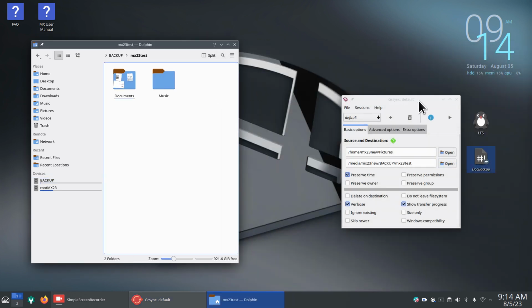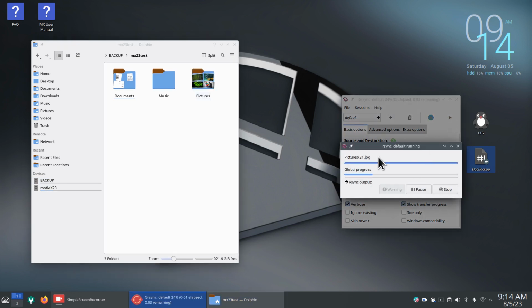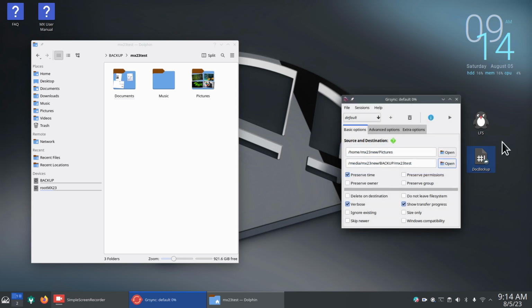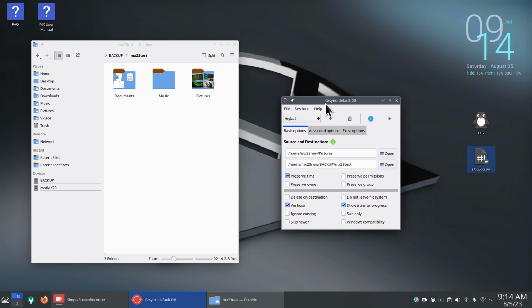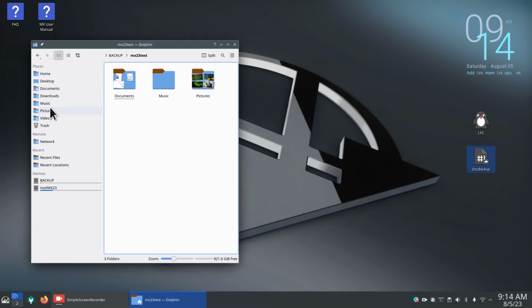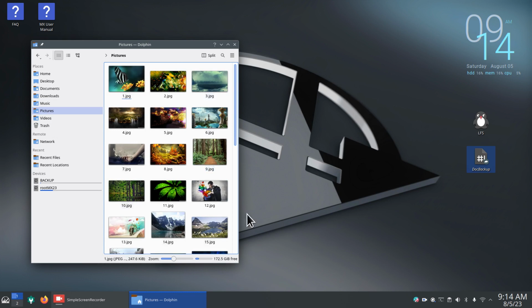So I'll leave this open, and now you can see it's creating that. So this is for you folks that want to do the graphical part, and you can do one folder at a time. So if you didn't want to write your own script file, for instance, you can certainly use grsync. It's very fast. And more importantly, if you decide to add more photos to your pictures folder, wallpapers, images, whatever it might be, just rerun grsync, or rerun your script files if you want to write those. Alt and F4.